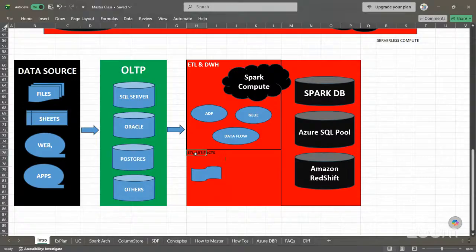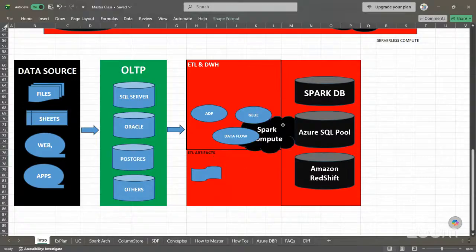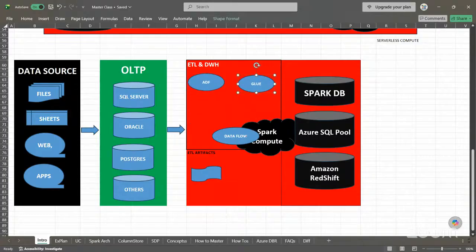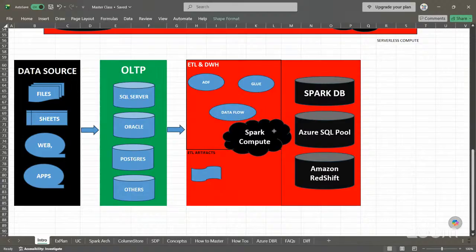For ETL artifacts, when working with Spark compute, we have number one, okay, this one. Spark compute is again implemented by Databricks now. Spark compute can be implemented by Azure, AWS, Google Cloud also.